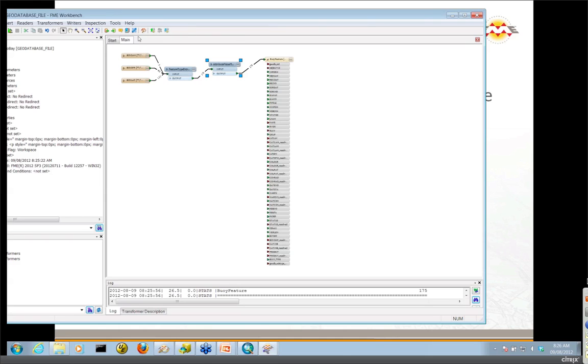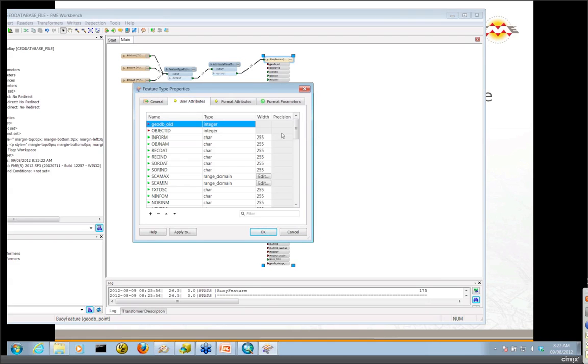So let me just take a look at the user schema here. Buoy shape is one of our coded domains in that database. Notice when I resolve domains, Workbench creates this buoy shape underscore resolved attribute. So if you have codes, you can write directly to buoy shape, and if you have descriptions, you can write to buoy shape resolved, and that behaves in the same way that subtypes do.